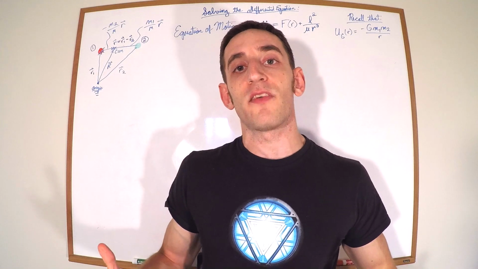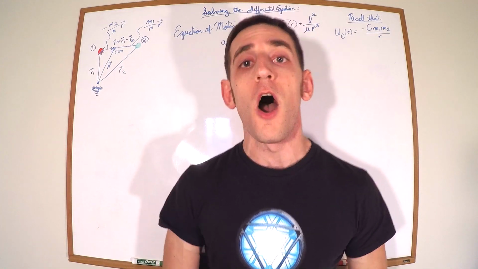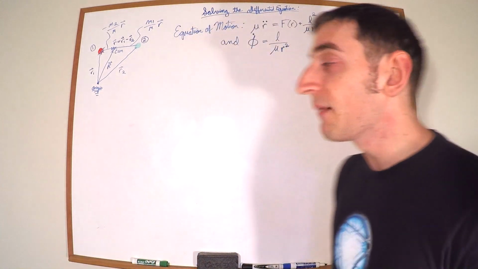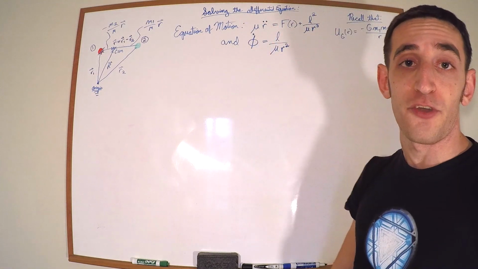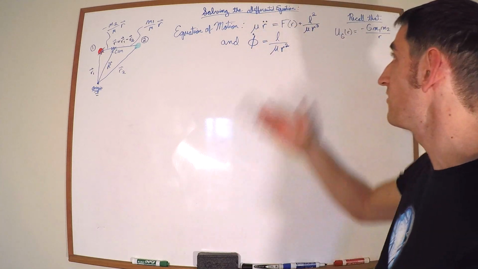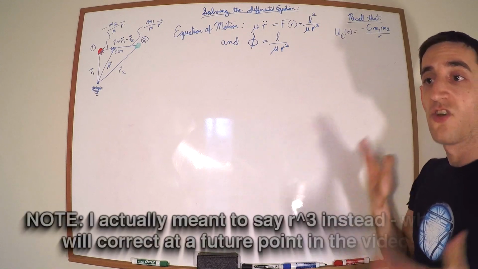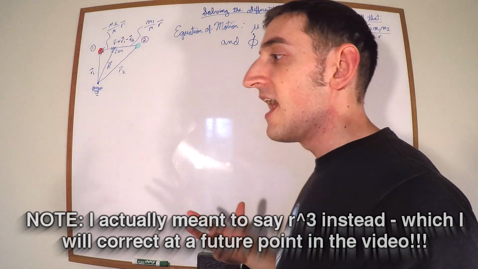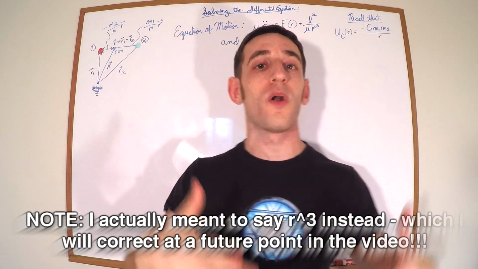And that gave us some insane analytical abilities, drastically elevated our capability and how effective we can be in solving this. Now, my question for you is, when you look at this, it is a very odd differential equation. It's second order, we have r double dot, and on this side, we have 1 over r squared. So the question becomes, how in the world do we solve this? I personally don't know how to solve it. You probably don't know how to solve it. So what does that mean?